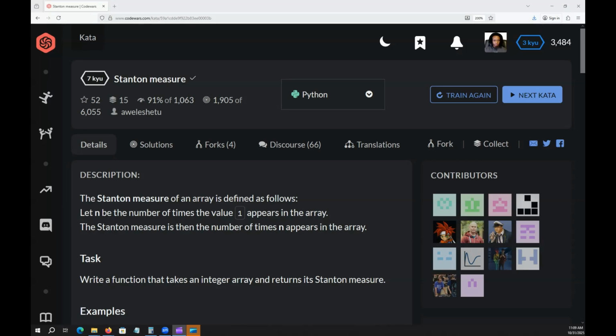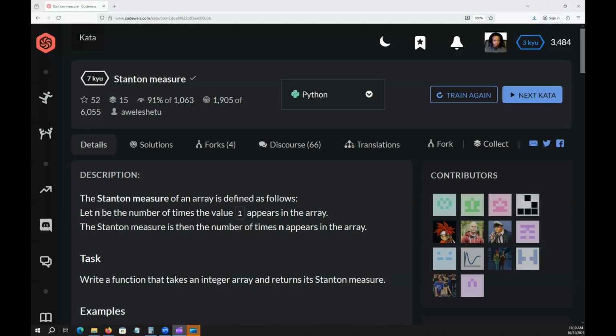All right. The Stanton Measure of an array, or in Python, really a list, is defined as follows. Let n be the number of times the value 1 appears in the list. The Stanton measure is then the number of times n appears in the list.